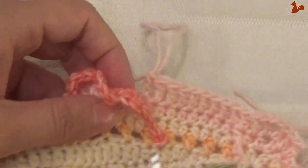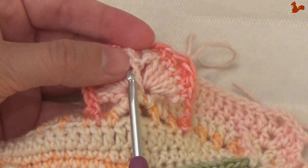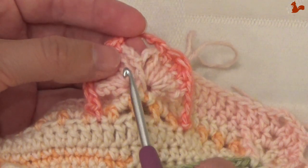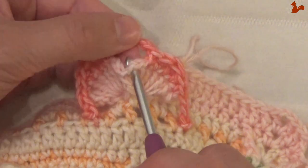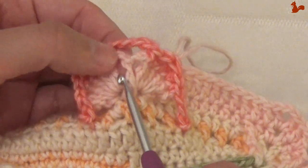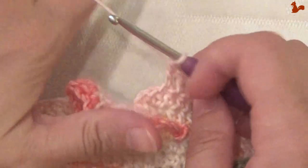Let me just show you where we're going to be working. If you look at the butterfly, right here in the middle, you have this front post stitch. We're going to be working in the two chain spaces, left and right, either side of this post stitch. When we work in this chain space, we're also going to work over the chain 5 that's here to the back. So we're going to work over these two, and then work up to the other hole and work over those two. That's what we're going to be doing. So I'm just going to pick up the loop.